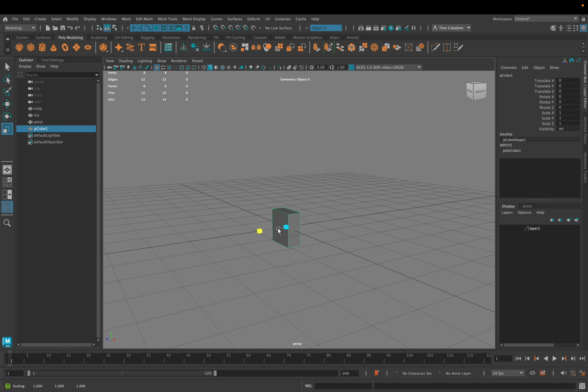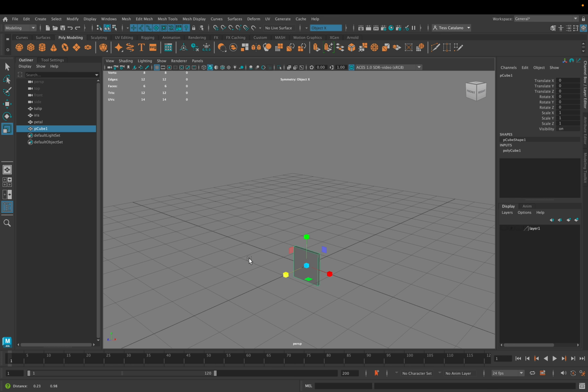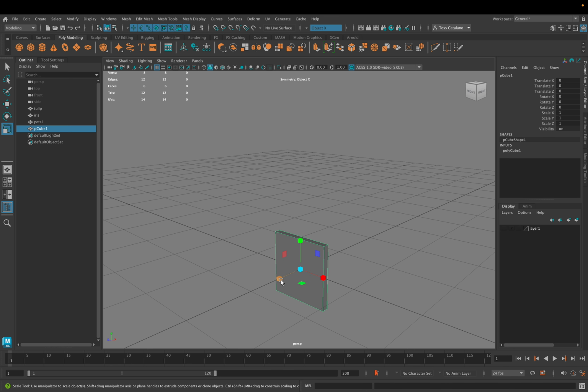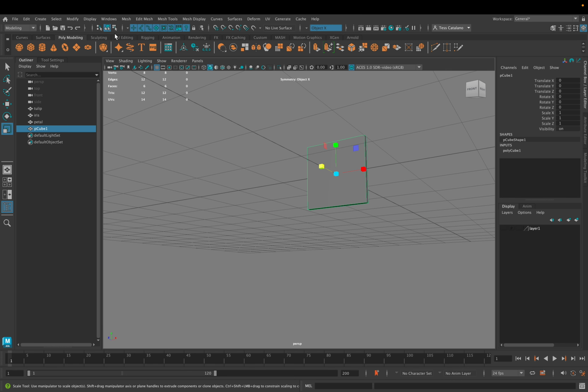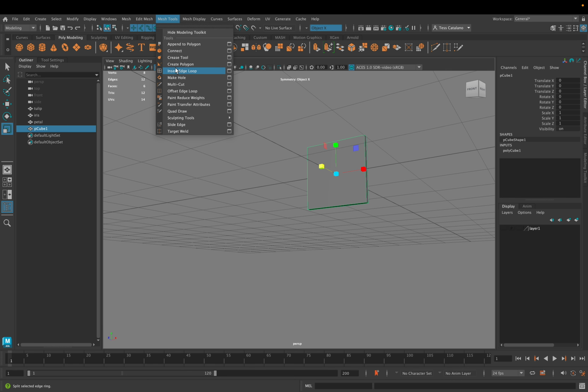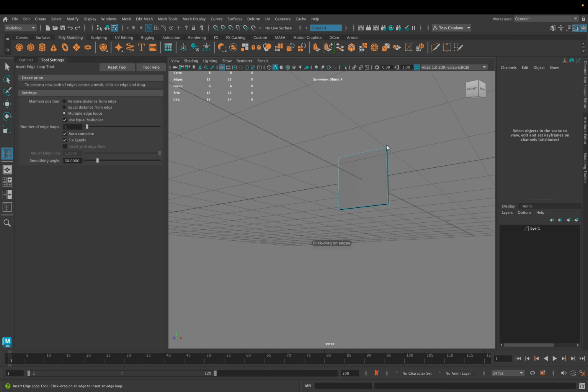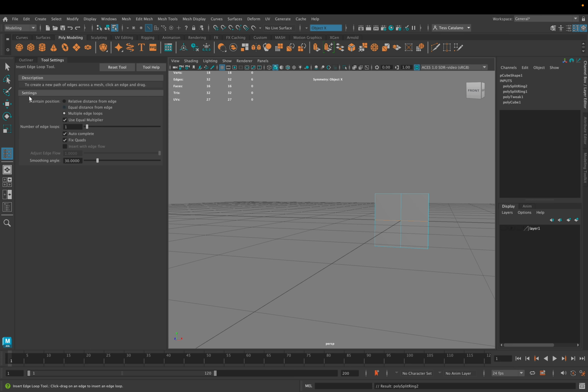and I'm going to make it really thin, and then I like using, obviously, insert edge loop with the edge loop multiplier on to generate some basic edges here.